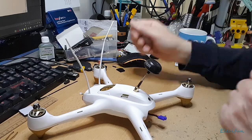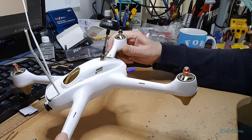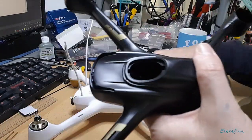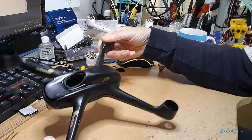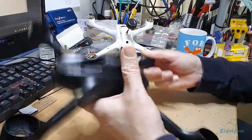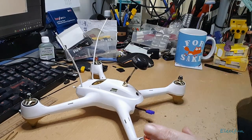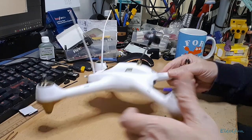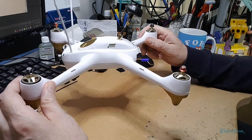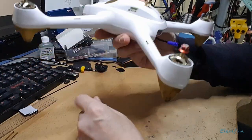And the second thing is the frame seems to have a bit of flex, but maybe it's just me, maybe I'm just expecting it. It seems to flex quite a bit, and I've noticed that with the new one, there isn't that same amount of flex; it's quite hard to get it to do that. So I don't know whether it's to do with the fact that this is quite an old frame. It's been flying around quite a bit, and being plastic, I'm wondering whether it gets fatigued quickly. I think that makes a bit of a difference, especially when you're dropping in altitude quickly, in its own wash.